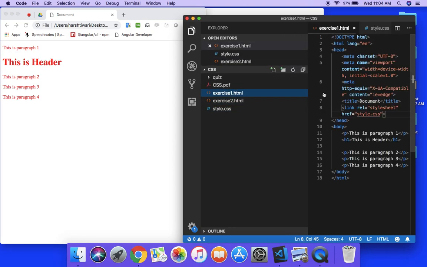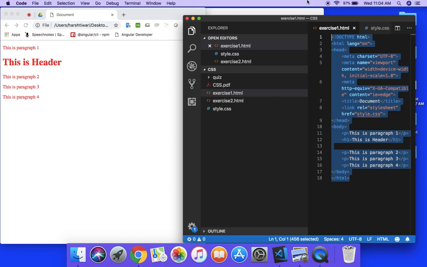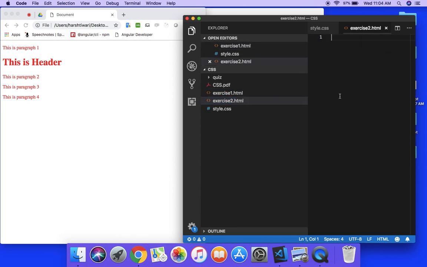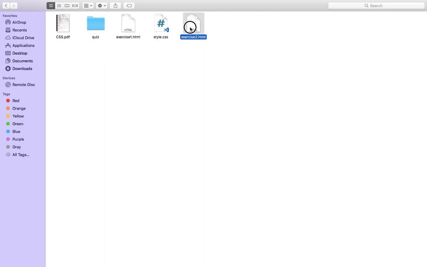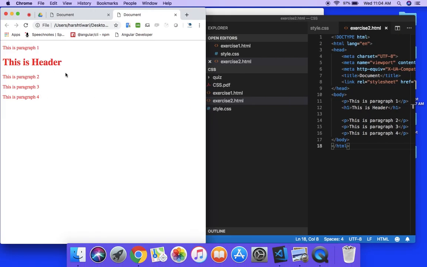So let me create the exercise 2.html. And in this also, let's say I'm having the same page. And then if I run exercise 2, you can see the same CSS in exercise 2 as well. So in exercise 1 also, exercise 2 also.